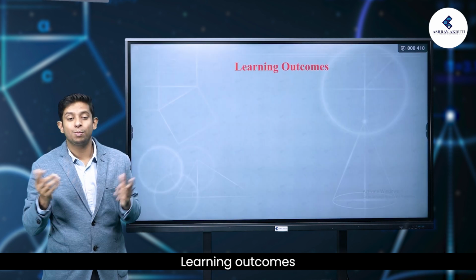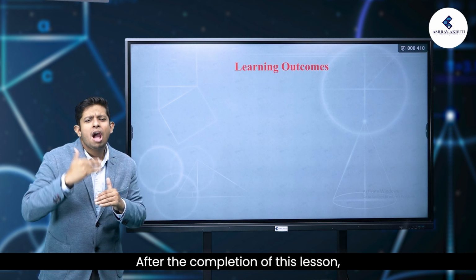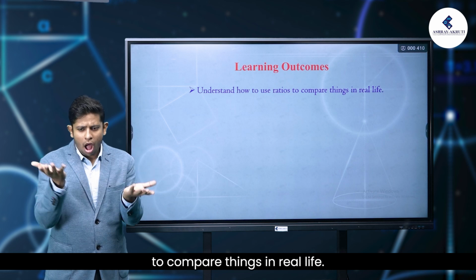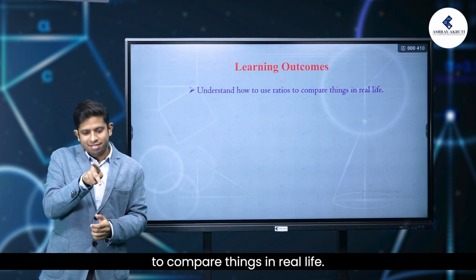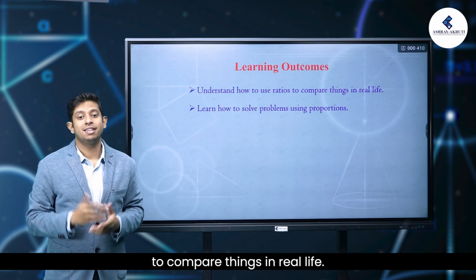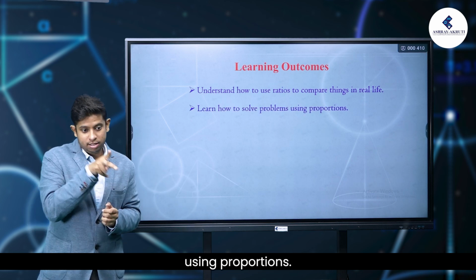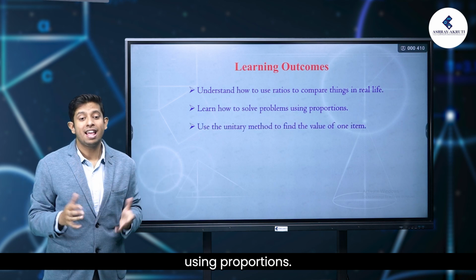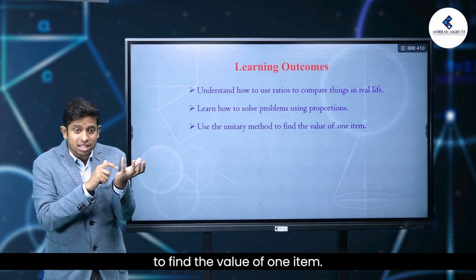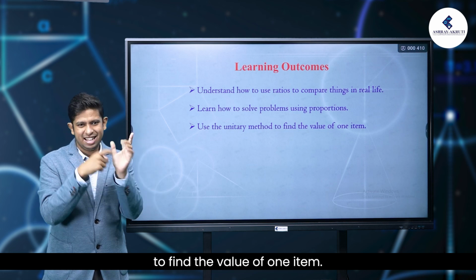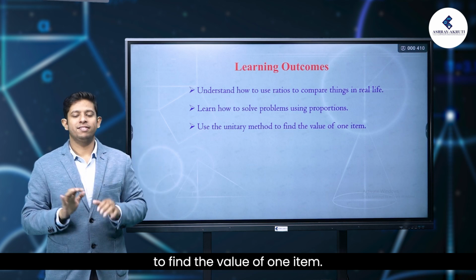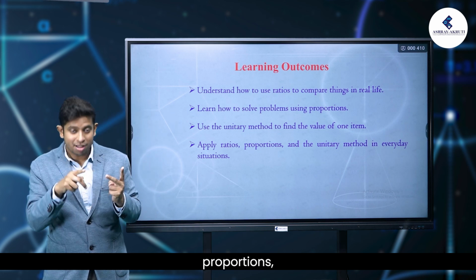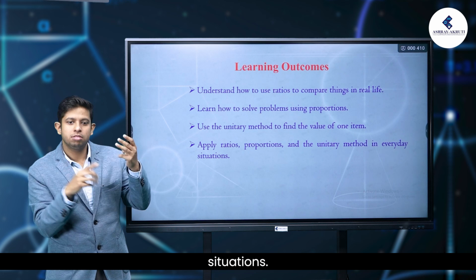Learning outcomes. After the completion of this lesson, you will be able to: understand how to use ratios to compare things in real life. Learn how to solve problems using proportions. Use the unitary method to find the value of one item. Apply ratios, proportions, and the unitary method in everyday situations.